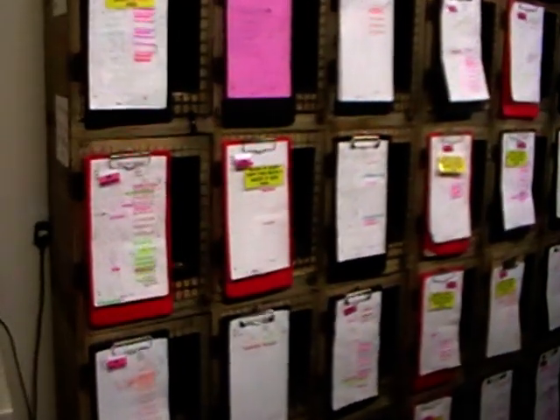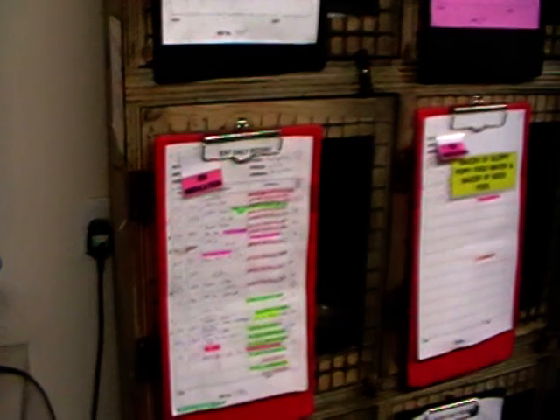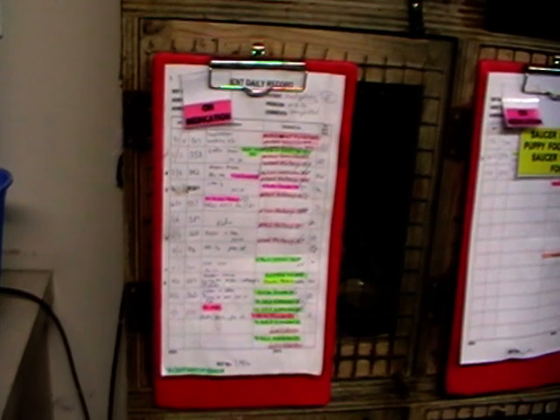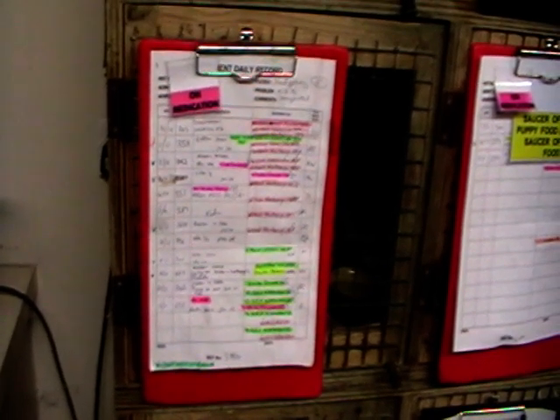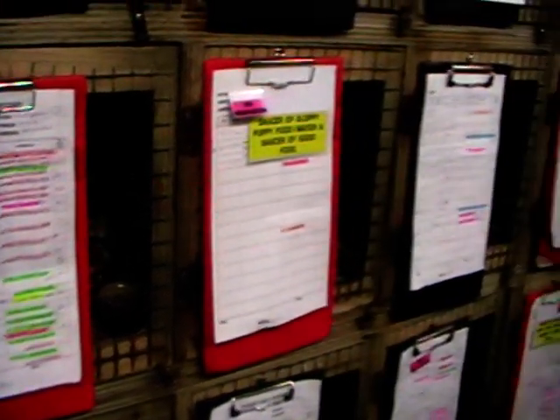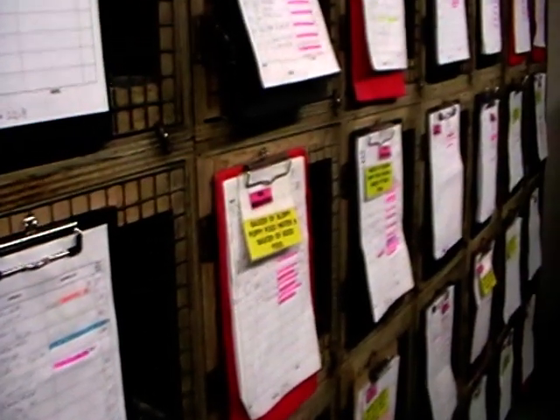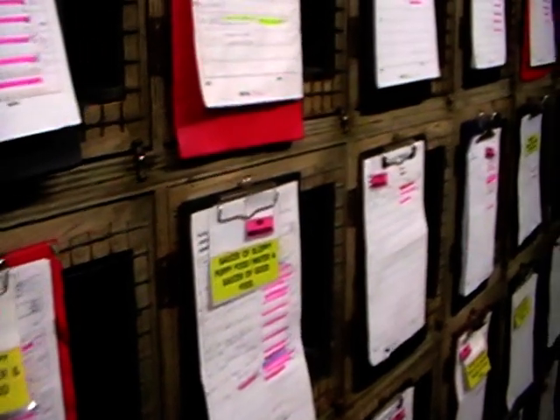The problem we've got this year, as well as just the numbers, is the amount that are on medication for various problems. The biggest problem at the moment is liver fluke, which is making them very ill. We are losing some of them to liver fluke — if it's not treated soon enough then they do die very quickly. So all the ones on here that have got a little pink ticket on the front are on medication. They're all ones that are having daily injections, daily treatments — might be fluids or treatments for fluke, lungworm.